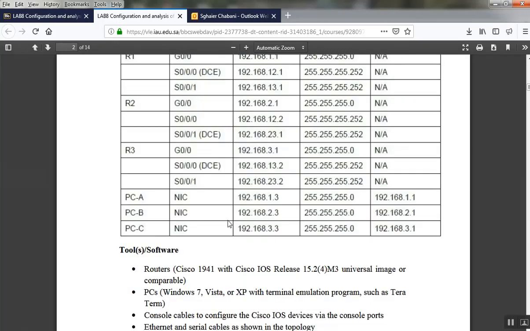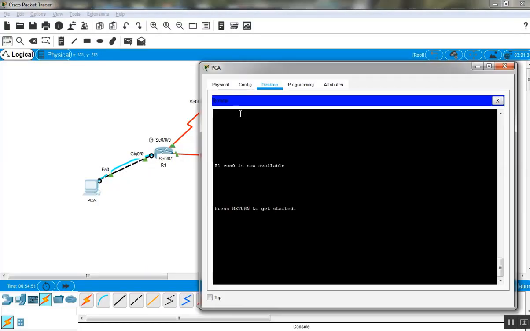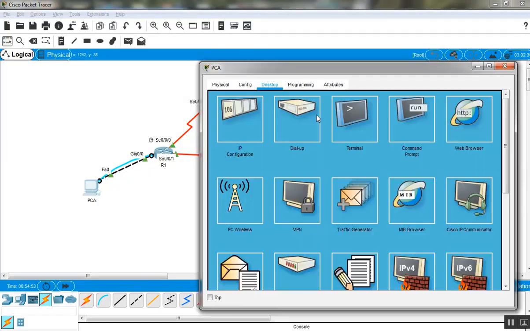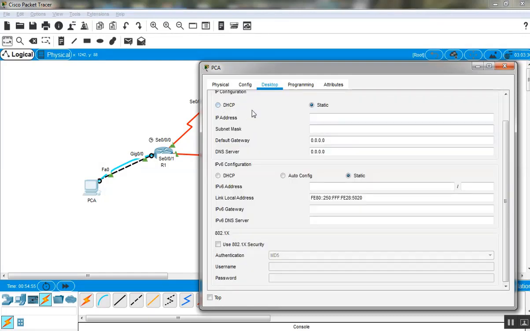We have this in the IP address tab for PCA. Close this terminal and go to IP configuration.